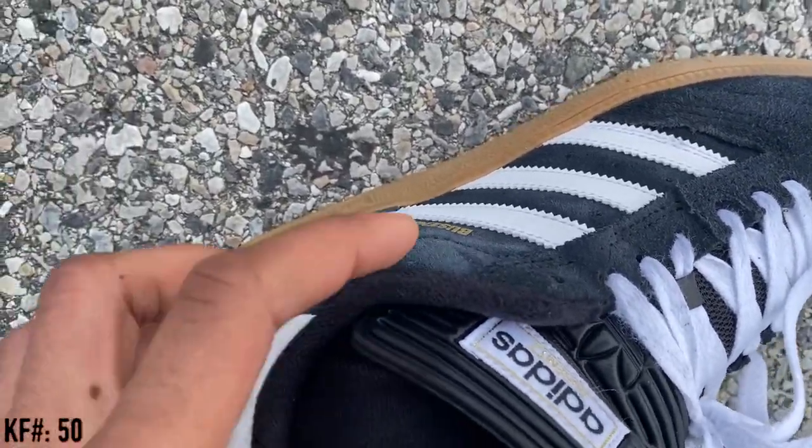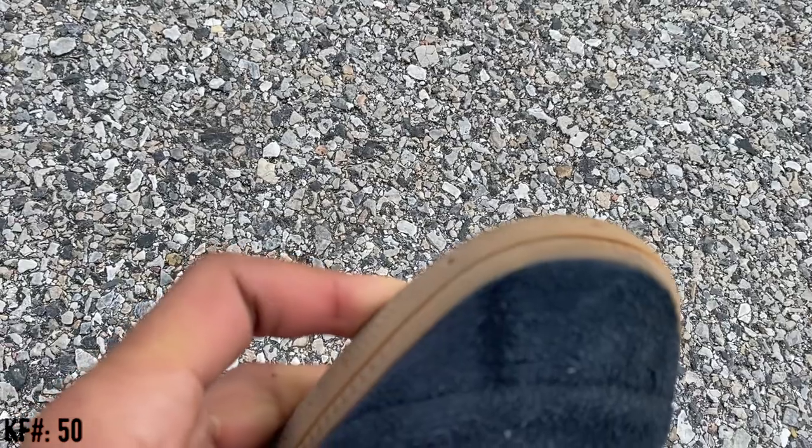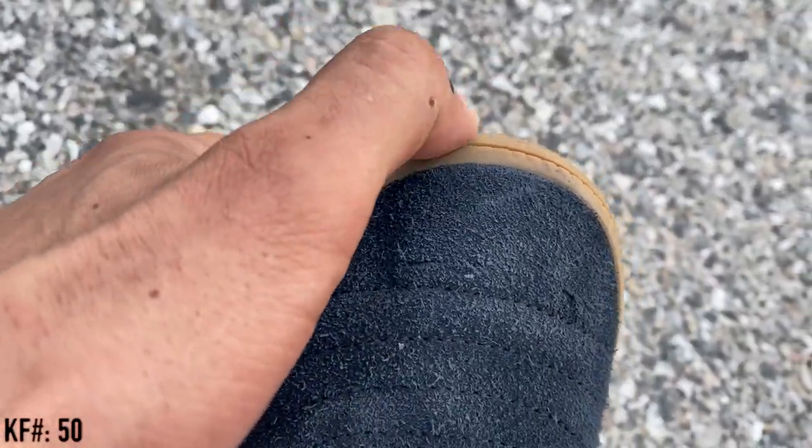Those frontside flips were a lot better, and I'm usually a lot better at frontside flips than backside flips anyway, so it's kind of weird. But yeah, here's the shoes. Got a little bit of scraping over here. Some of the stitching is getting a little loose over here, and it kind of looks about the same on the toes. So yeah, that's about it for right now.